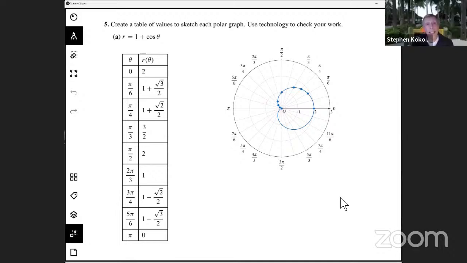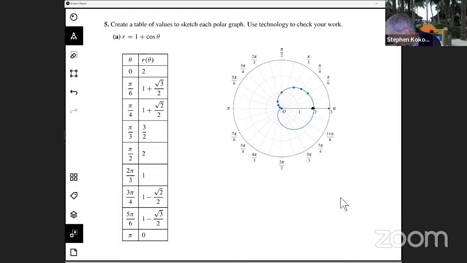So what I did is I picked some common angles. I think that's the best way to start. And I went 0 to pi. After I graphed those points, it dawned on me, oh, yeah, I know what kind of a graph this is, and I was able to complete it. I know there's some symmetry here. I just want to make sure that some of these points make sense. The first one has r = 2, theta = 0. So that means the angle is 0, but I'm out here a distance of 2 units from the origin.